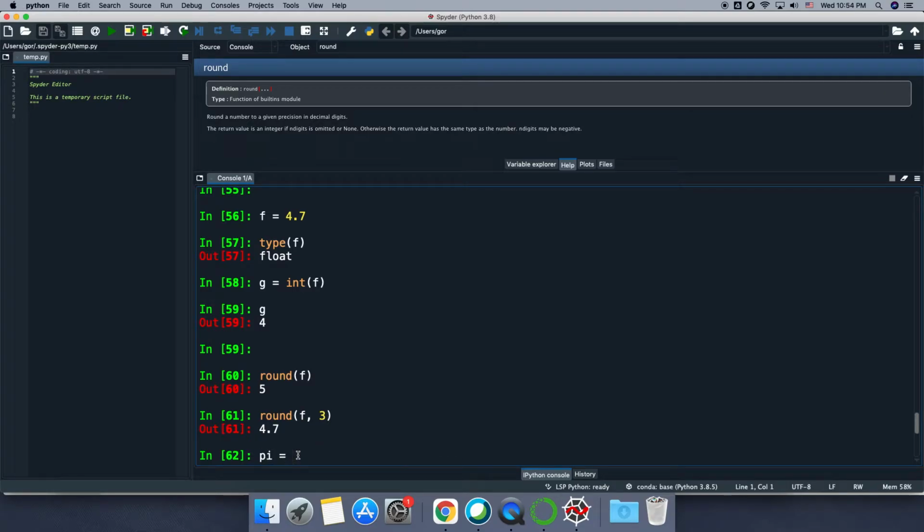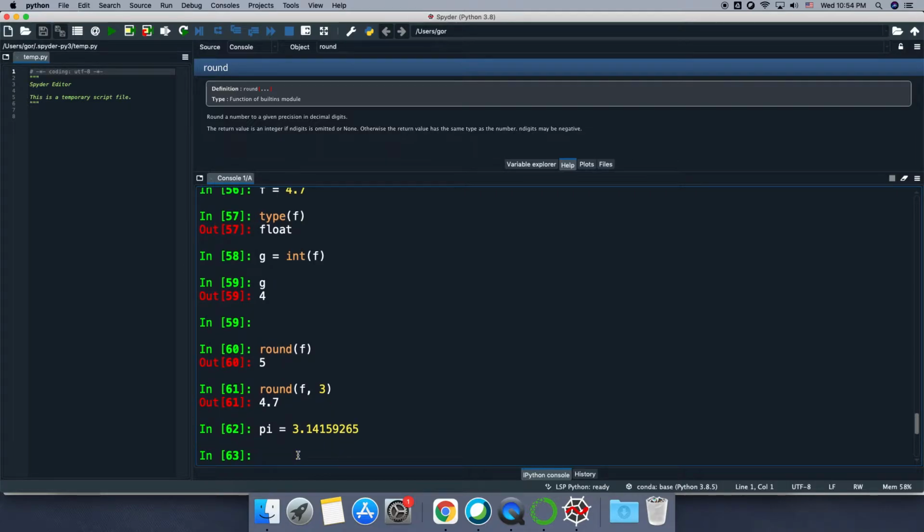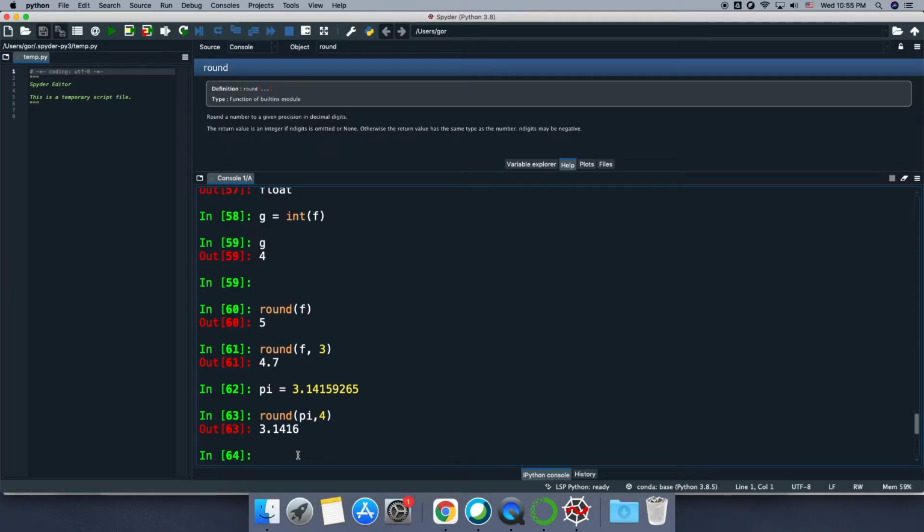We often need to deal with things like the number pi, and for example, you can define these constants somewhere. Furthermore, there are places where this constant is already defined in Python. We're going to talk about them later, but you want to define this constant, but sometimes for calculation you need something less than that. Thus you can do round pi to, let's say, 4 significant figures.